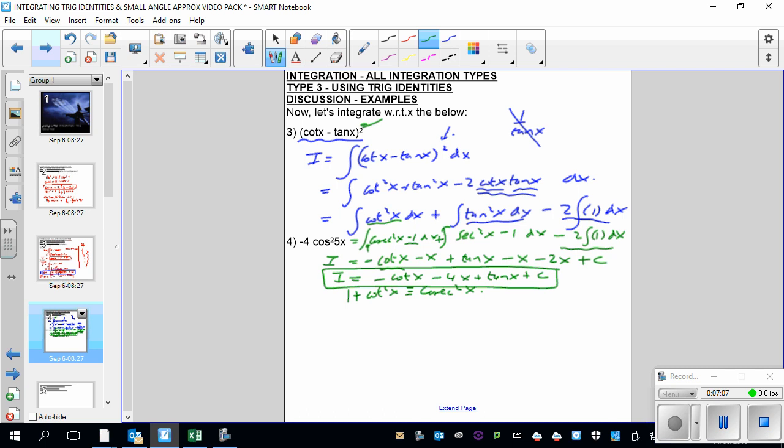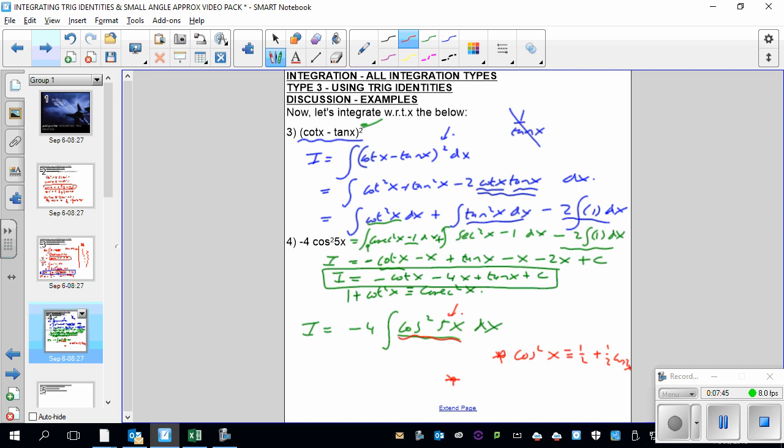Now this time, I've got minus 4. Notice how I just automatically put the constant on the outside to make things easier. That minus 4 can just stay out there until I'm ready for it, right? So I'm immediately seeing I've got a cos squared here. I know I can't integrate cos squared as it stands, but I have an identity, don't I? That cos squared x is half plus a half cos 2x. But the issue is there's a 5x here. But that's no problem for us, okay?